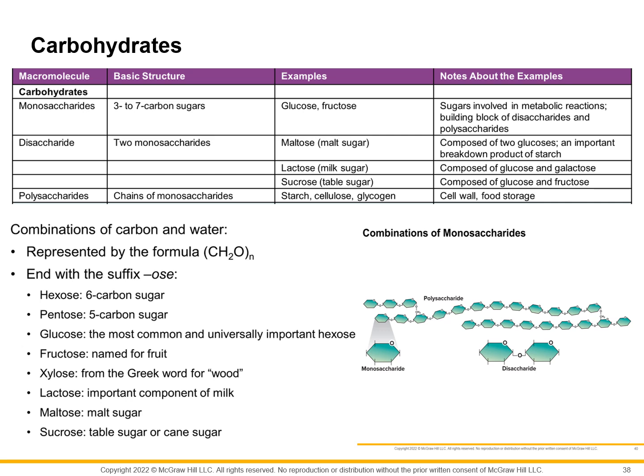Mono, again, meaning one. These are our simplest sugars. Glucose would be a good example of a monosaccharide. But then we also have our disaccharides, di meaning 2. This is where we take 2 monosaccharides and we stick them together with a bond. Sucrose is a really good example of a disaccharide. You can also have polysaccharides, poly meaning many. This is where you have many sugar units that come together. Again, I mentioned starch and cellulose, but glycogen is another one.